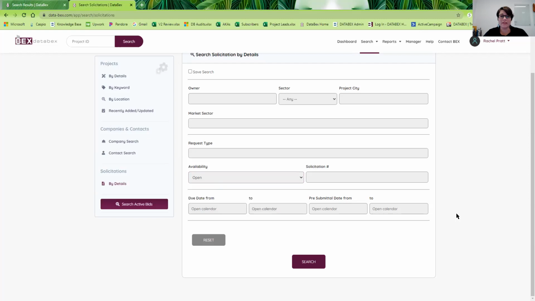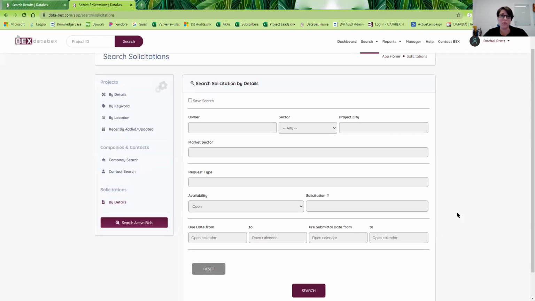If you would like to search other solicitations for maybe an award or firms that had submitted, we do list those as well. Remember to change this to display all or closed, under review, whatever it is. But you do need to keep in mind that this is only searching current open solicitations.